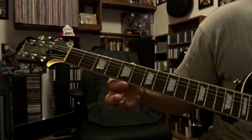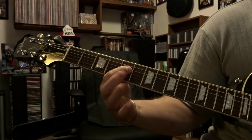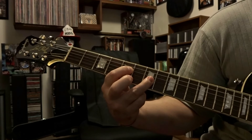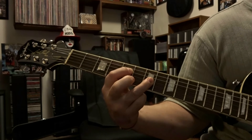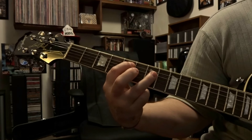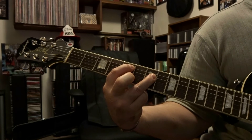This time we come up to the 5th and 7th fret, fretting the 4th string on the 5th fret, 3rd string on the 7th fret — strum through strings 4 and 3 one time. Then we fret string 5 on the 5th fret, string 4 on the 7th fret, and strum through 5 and 4 once.